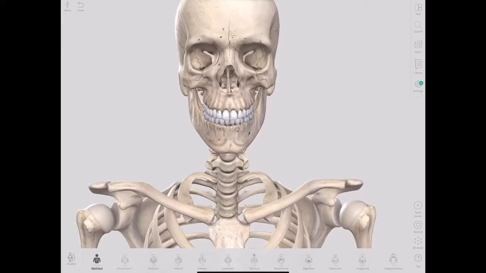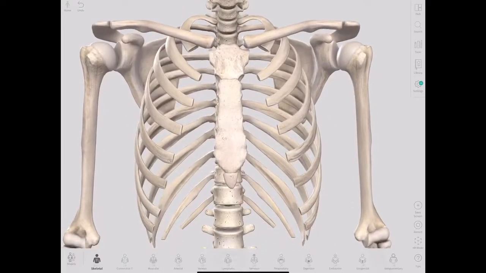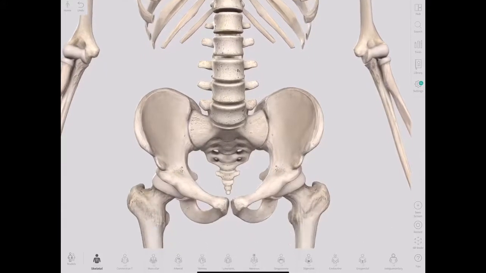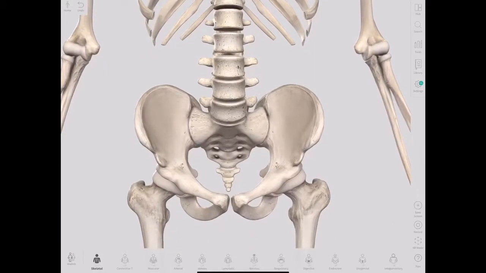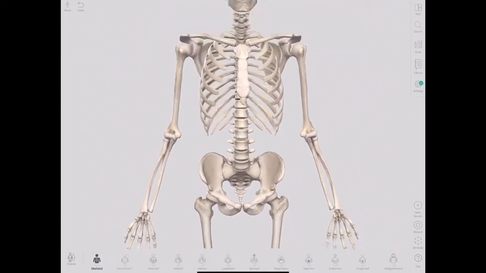Now this is just using one finger. When you use two fingers, like if you're using a trackpad on a Mac or any other laptop, that allows you to move up and down, so from the head to the feet or the feet to the head. If I want to start looking at this chap's pelvis, I'll just put two fingers on the screen and start to move down there. See?